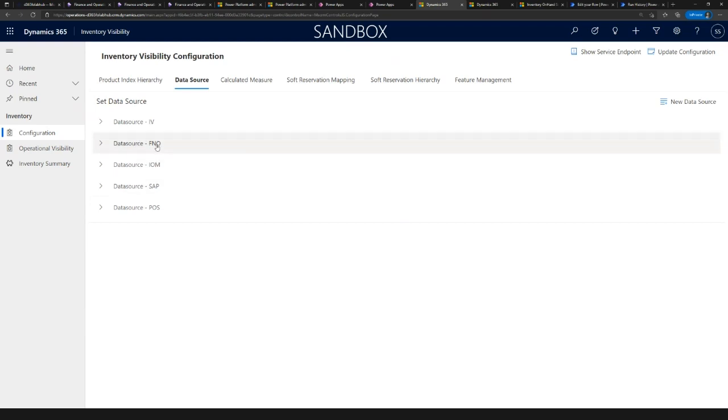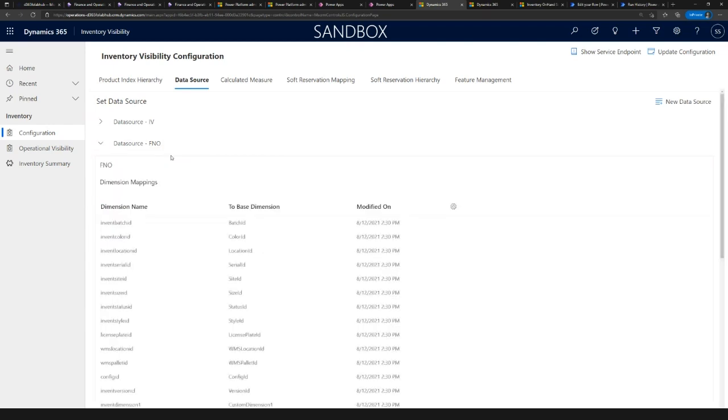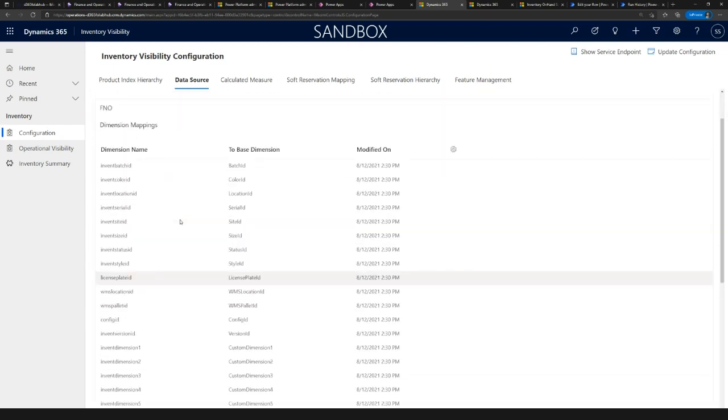For FNO, I have already configured the built-in integration, so my data is already flowing from the SCM system into the inventory visibility. Now, when you configure these data sources, you have the capability to map the dimensions of the source system with the inventory visibility dimensions.